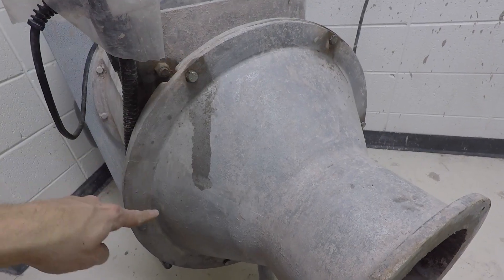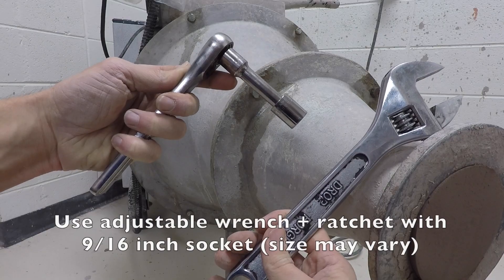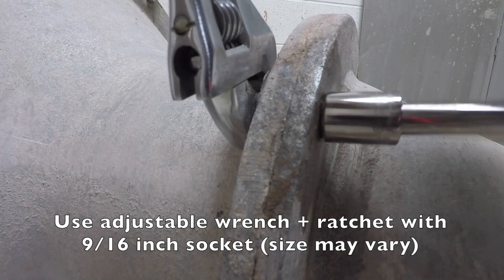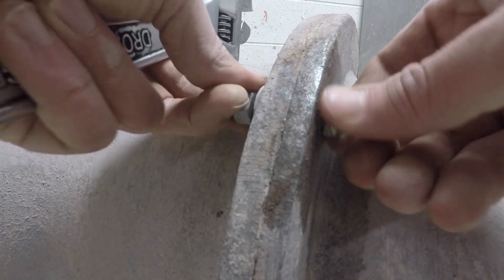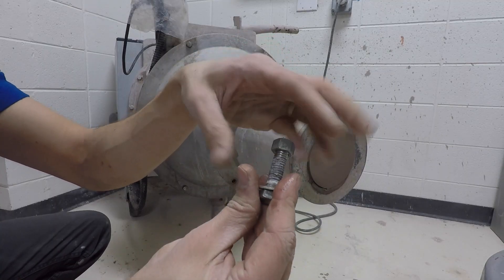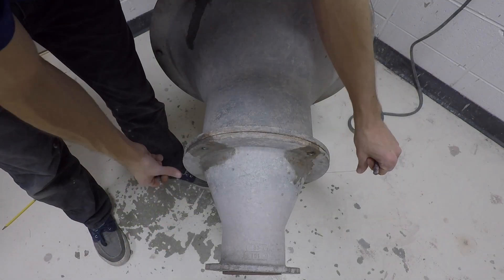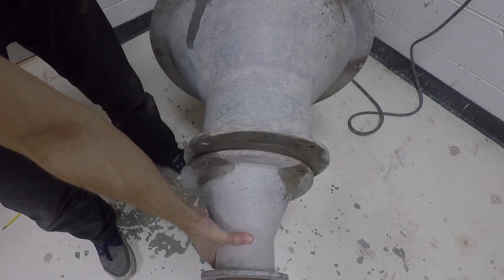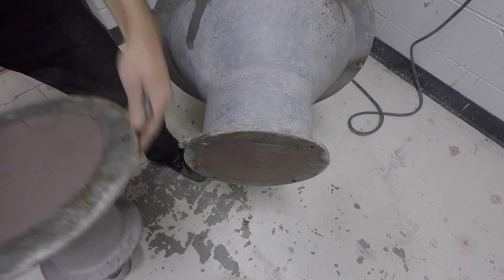I spray the four bolts on the first half — there are six on the back half. Here I'm using an adjustable wrench and a ratchet with a 9/16 socket. You can use two adjustable wrenches too, it just takes longer. Make sure you keep track of the nuts and bolts. Once the four bolts are removed, the only thing keeping these two things together is the clay packed inside. Use a wire tool to separate the two pieces, and be careful — it's heavy.